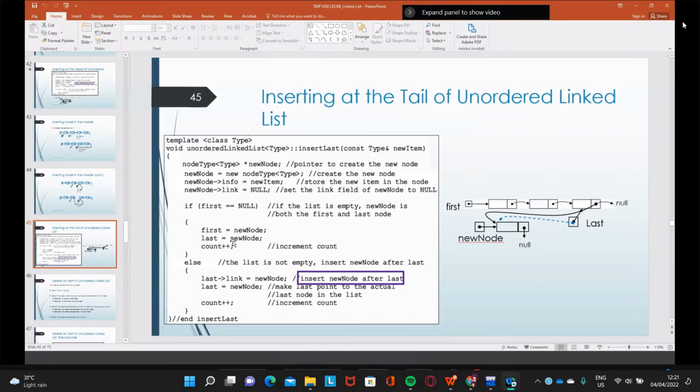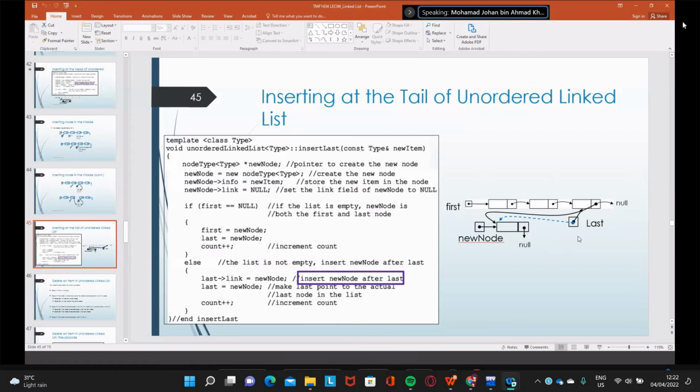That is if there is nothing inside the list. But what if there is something like this? So if there is something, then when you create a new node, this last here, okay, needs to be pointed to the new node. And the new node's link points to null.